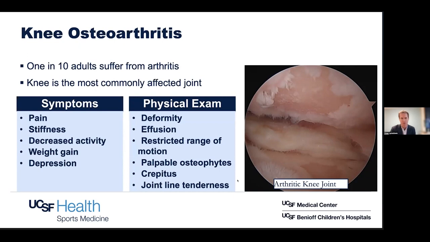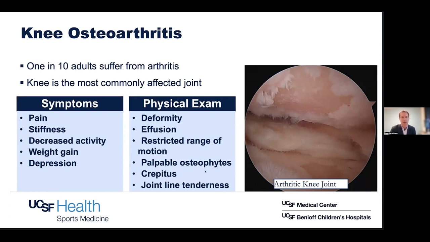The exam, so the arthritis will vary in its degree of severity, and the exam will also be highly variable, but you may notice some deformity on the affected knee. You may be able to pick up an effusion, especially if the knee is more flared up at the time of evaluation. And then they'll often have some restriction in range of motion. It can be just a bit, but sometimes it's even more severe, where they're not able to flex past 90 degrees because that joint is so affected. Sometimes you can feel osteophytes along the periphery of the joint. When the patient ranges their knee, you can often feel crepitus. And probably the best marker is tenderness along the joint line.